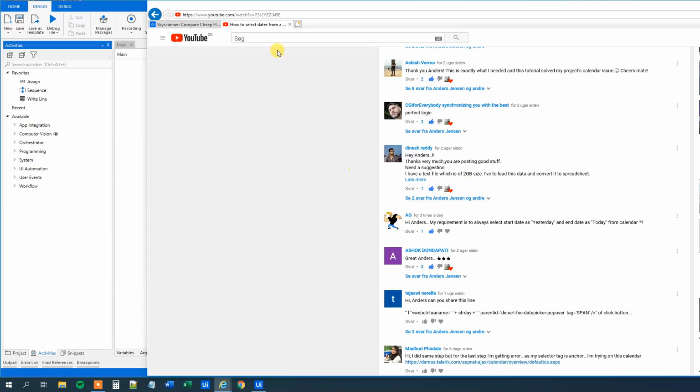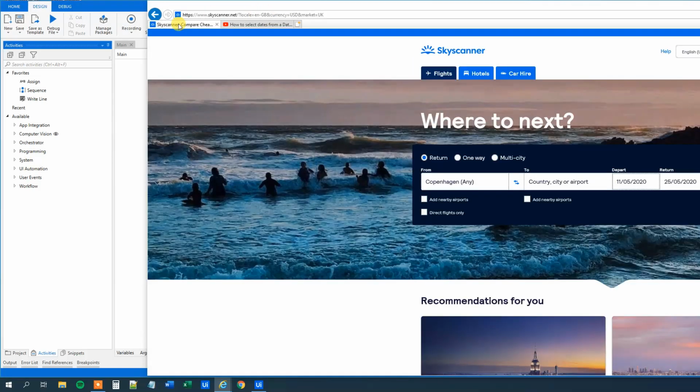So far so good. If you are wondering why I automate in Microsoft Internet Explorer, well, that's because it's the most stable browser. It never gets updated, so you don't have to update your workflows as often as you'll do with Chrome or anything. So that's why I do it.